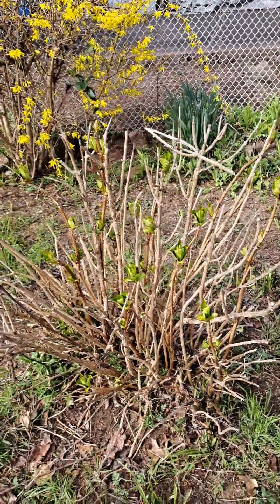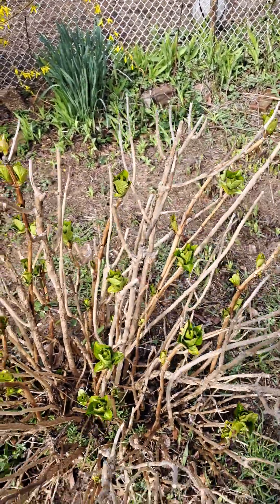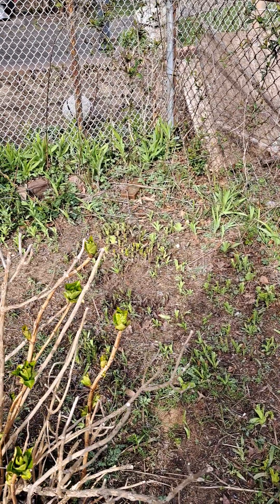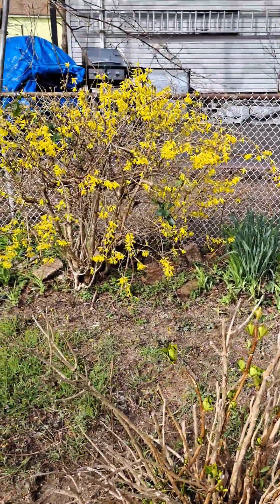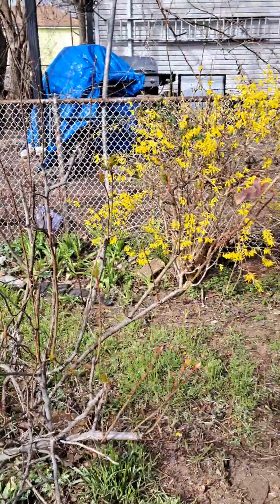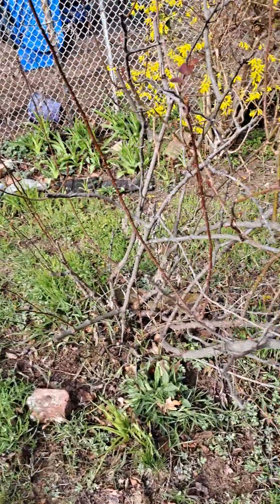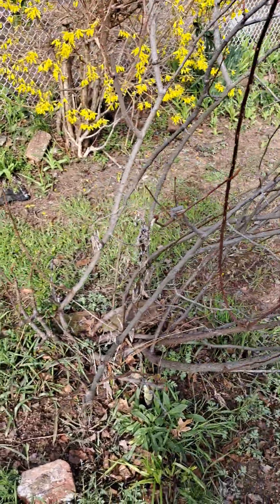My hydrangea is coming back, so I have to do a little cleaning there. But as you can see, they're starting to bud, which is awesome. I have daylilies in the corner - hopefully they come back up. My landscape guy cut them by mistake. And this is another rose bush that is starting to come back. I have to re-secure it so it doesn't spread. These rose bushes tend to like spread - if you don't tie them down, they'll just take up all the space they can get.